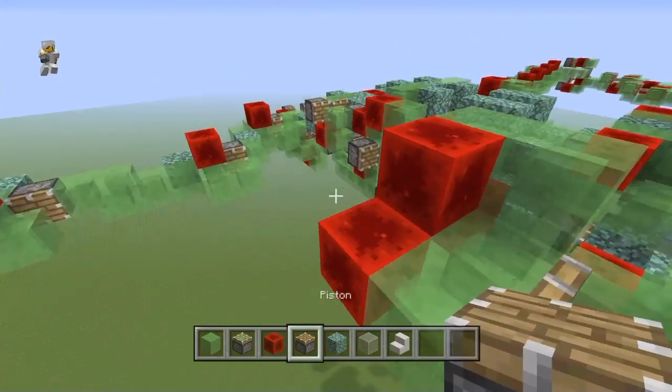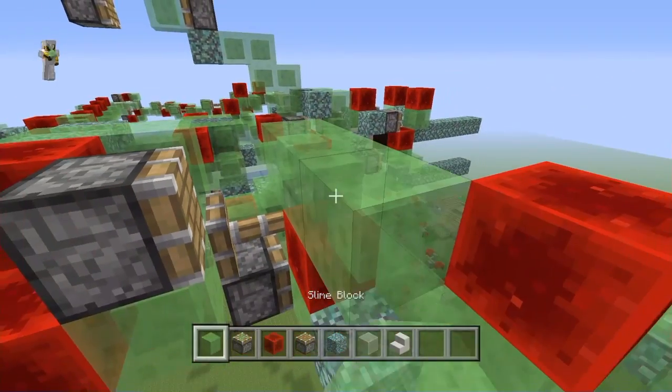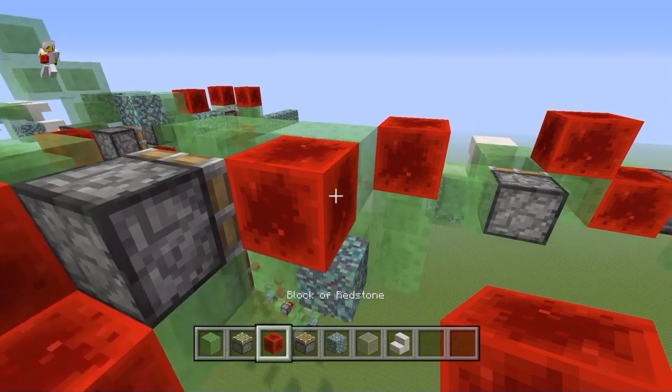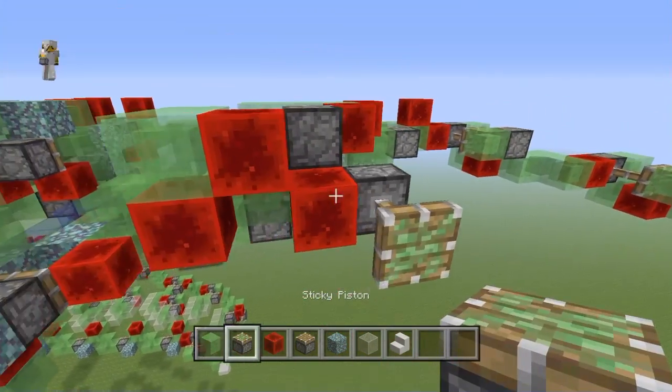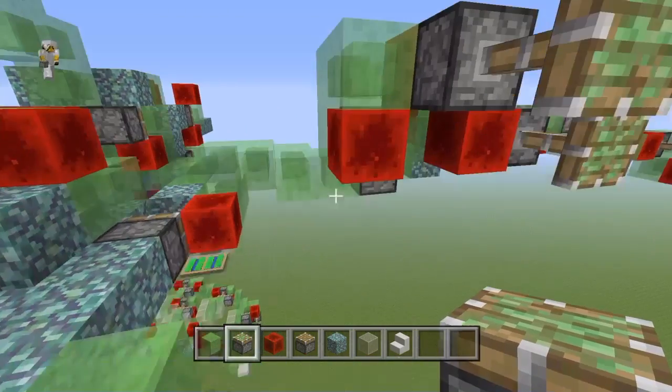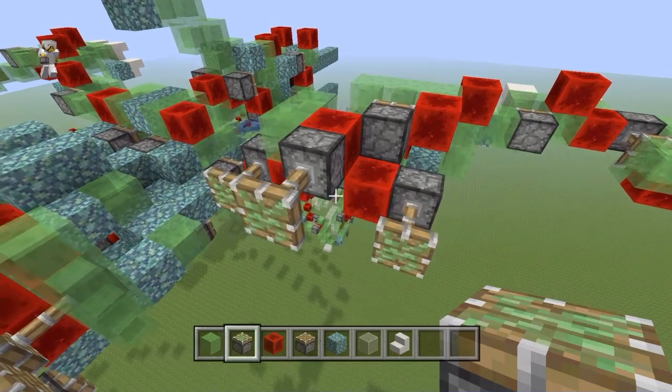Next up, what you want to go ahead and do is place a piston right here, and then make sure this comes along for the ride. So 3 slime blocks across the top here, and a redstone block right there. Next up, we'll grab our sticky pistons again, and we'll place one here, so it extends, here, so it extends, and then one right there, so it extends. So you should be looking at something that looks exactly like this.